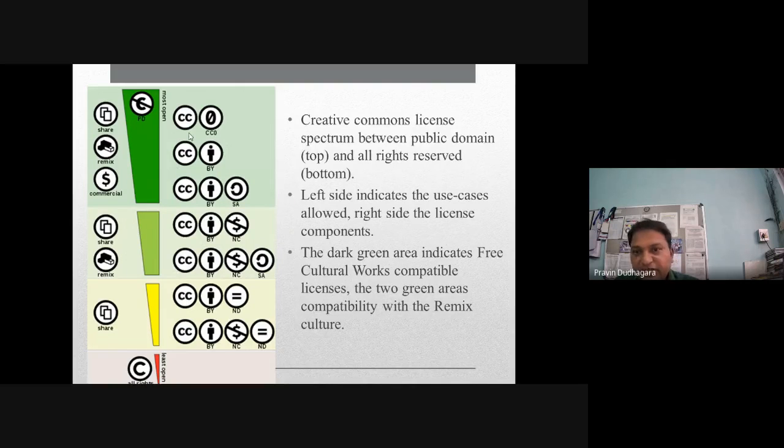Okay, so as far as the spectrum from stringent to open culture is concerned, in the green color part, share, remix, or commercial use are possible, whether the license is CC0, CC BY, or CC BY SA. That is the green color part of the Creative Commons license spectrum, where you can share it, mix or remix it, or use it for commercial purposes. While with CC BY NC or CC BY NC SA, you can remix and share also, but commercially you can't do it. And with CC BY ND or CC BY NC ND, you can only share it. And if it is copyright, then you are not supposed to share that literature, remix it, or commercialize it.